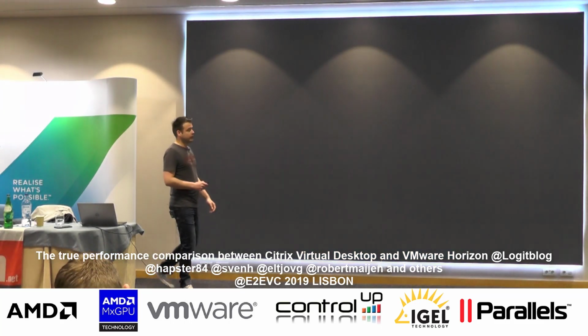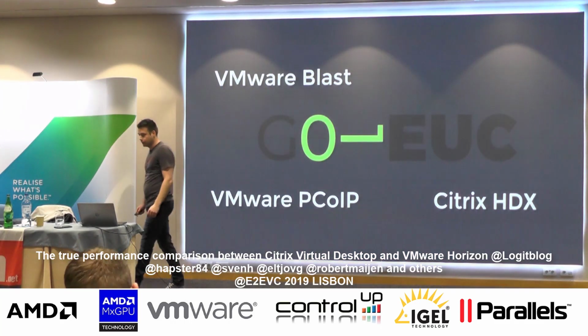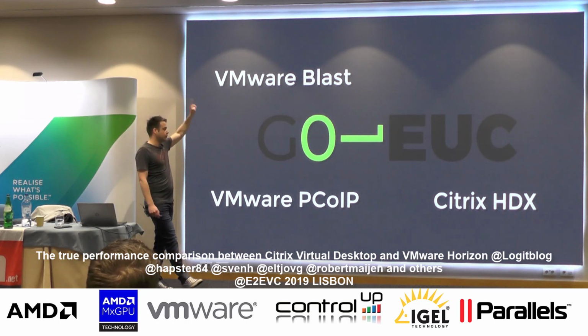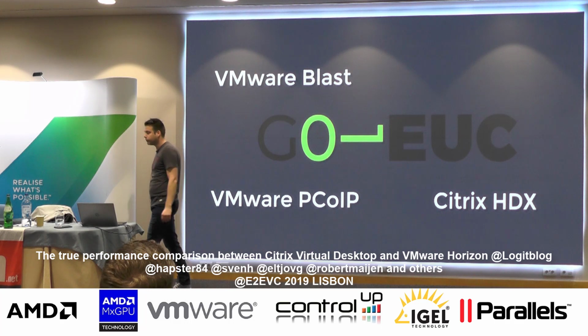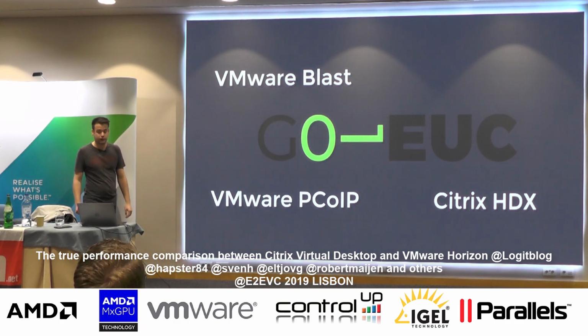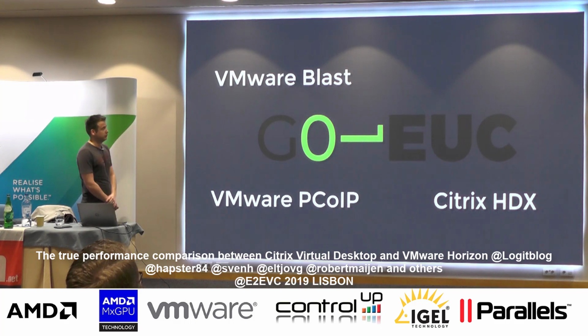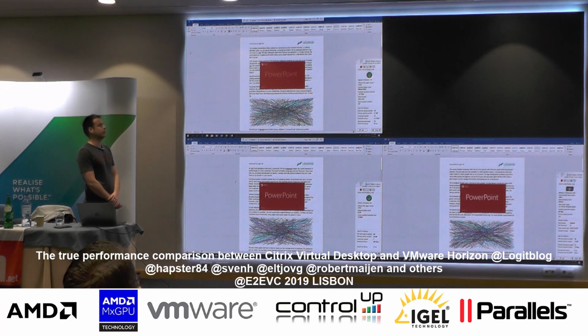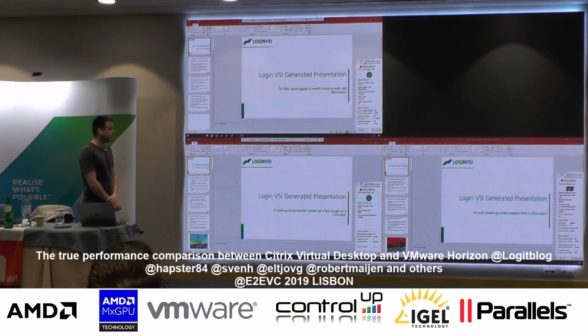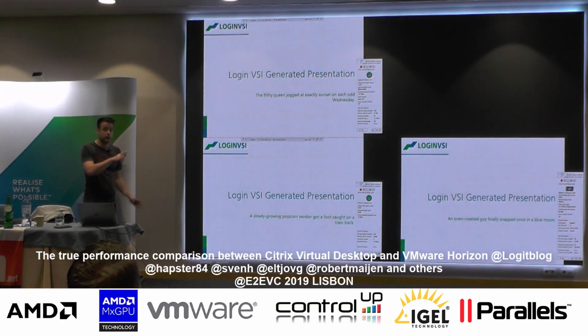So let's look at the videos again. In this case, I got only Blast, PCOverP, and HDX. So RDP, there's going to be black. And in this case, I think it should be like the Outlook again. Oh, it's the PowerPoint. Again, the PowerPoints. So this is just also on the background.